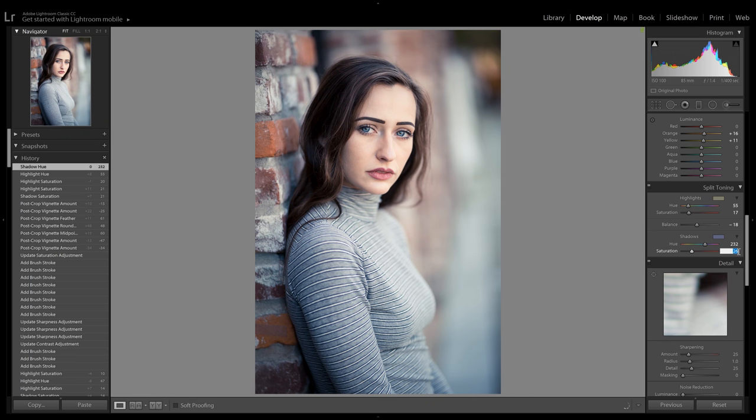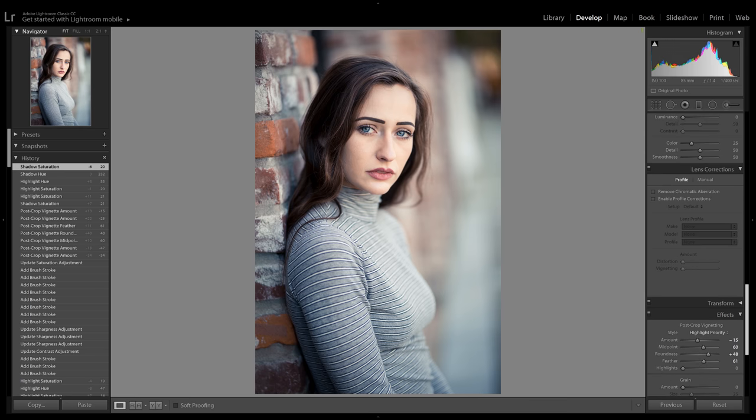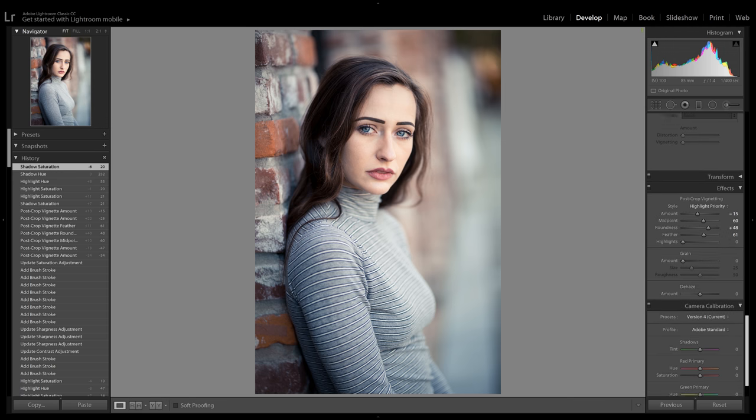And I'm not 100% sold on it being at 26. Let's try just 20. Go ahead and confirm that. All right, so toggling that back and forth, I think I do like the extra blue to it, and the extra yellow. I just wanted to give it a little more of a stylization, just because I can't rely on my usual tools that I use for color toning, which if you haven't seen that video yet, I highly recommend you check it out. I went through all the tools I use in Photoshop to color tone an image.